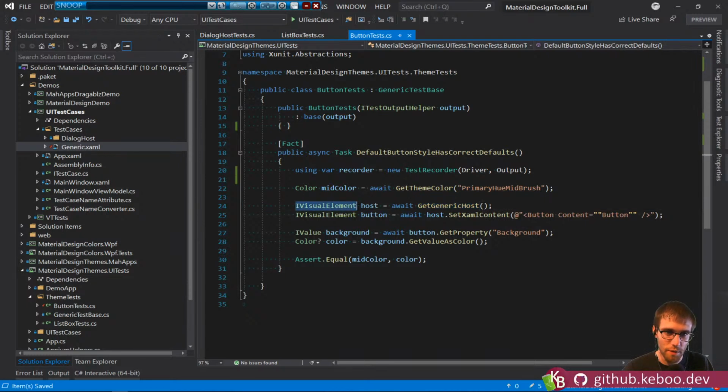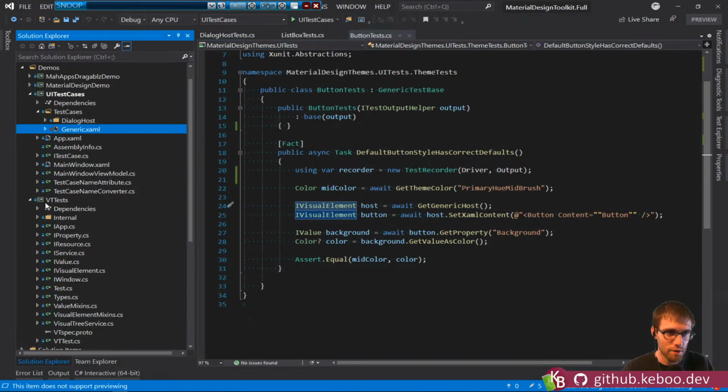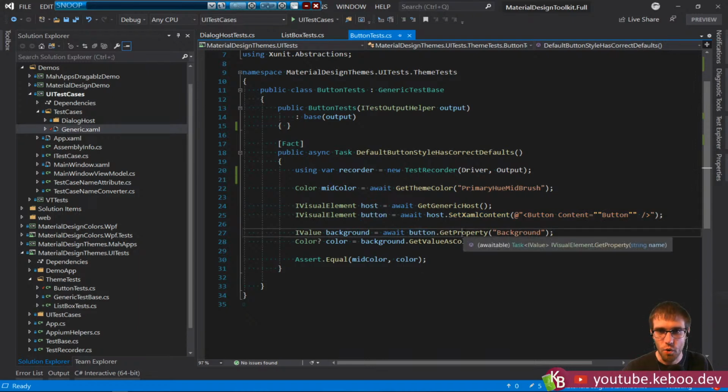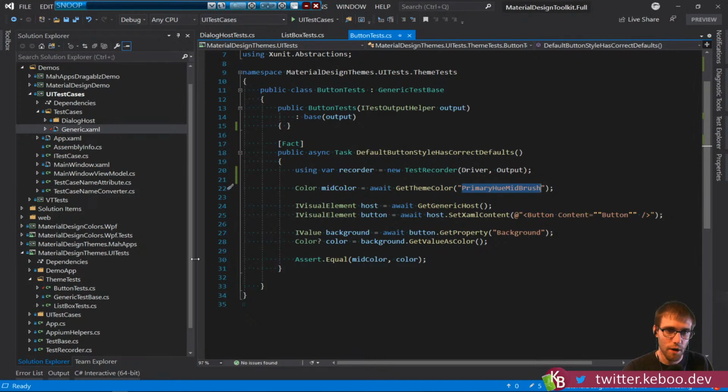Now this IVisualElement is my own interface from this project here, just to be clear. But the key part is it has a method called SetXamlContent, where I can just dump some content into that and pull it back out. So it just dumps arbitrary XAML in and returns the root element from that XAML. I then query the background property off of it, grab the value, and I can make the assertion that the background property on a button on the default style should be the primary hue mid brush.